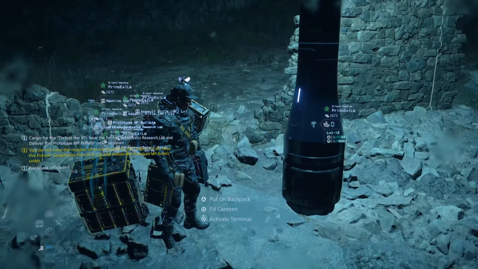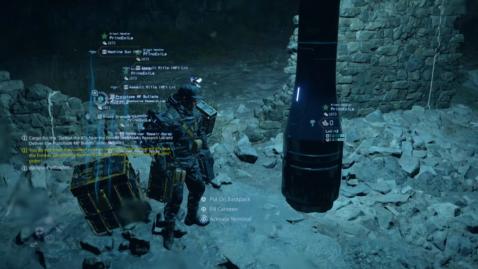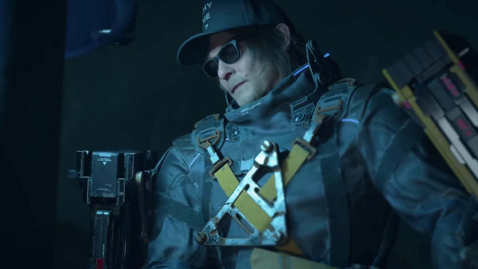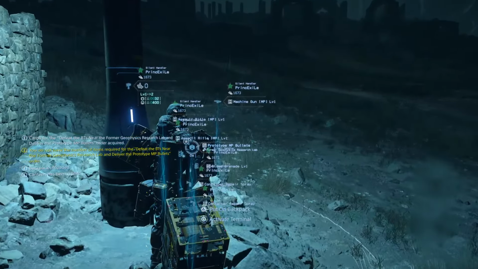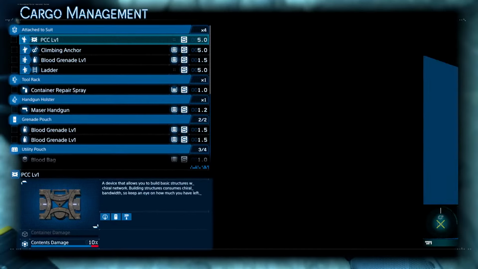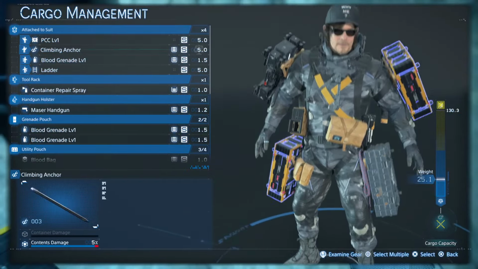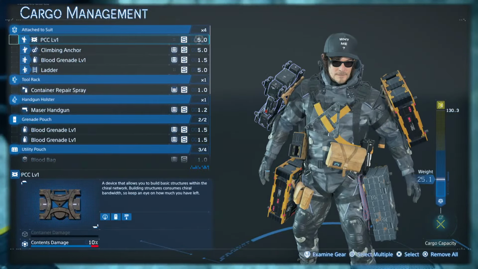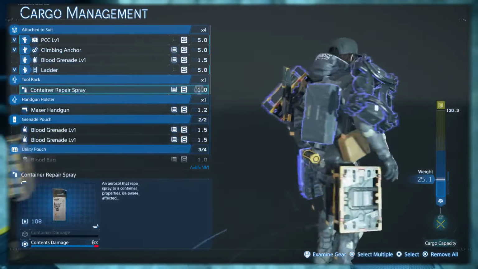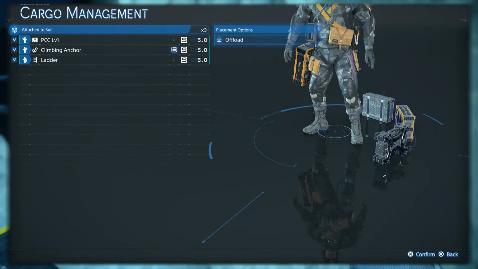Still learning this. Fill canteen, activate terminal. Okay, we filled up the canteen. Let's check what I actually have on me. So I have one blood grenade. Let's remove this. We don't want these climbing anchors on us.